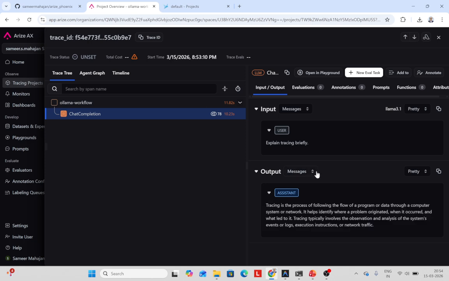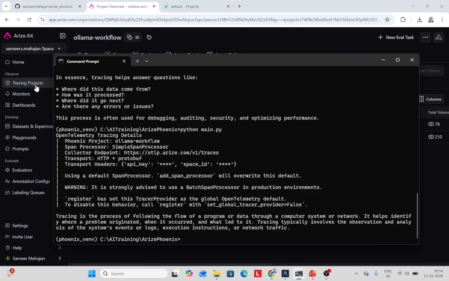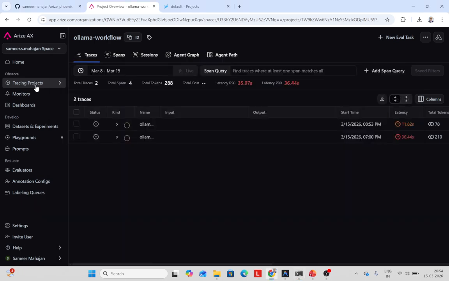And here also you can see the time it took, 10.23 and 11.82 seconds. The model that you use, you'll see all that. You can change the format, and you'll see that. And that's it. So it's completed.